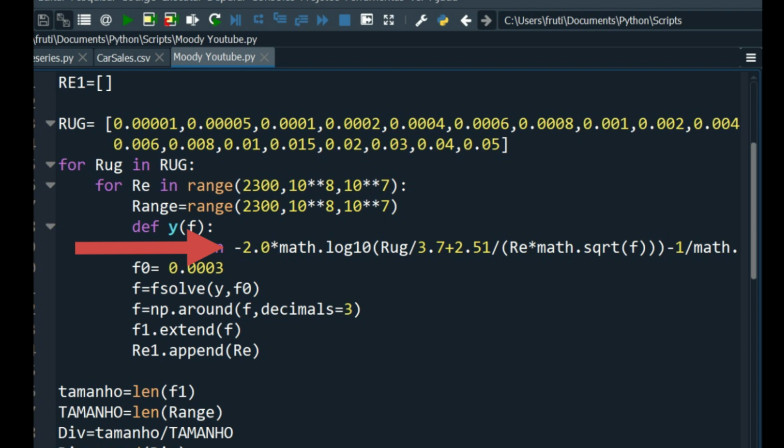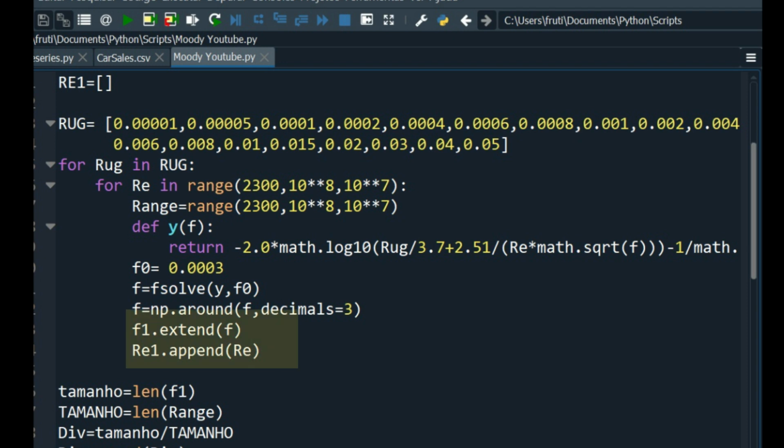Since the function present here is not linear, I picked a first value that is 0.0003. Then the fsolve function is called with that first initial value. The value of the friction factor is a float number, and I used the around function to approximate the value to the third decimal place.